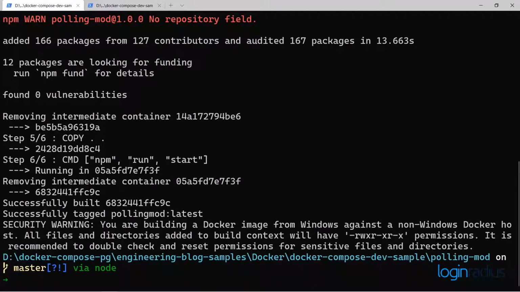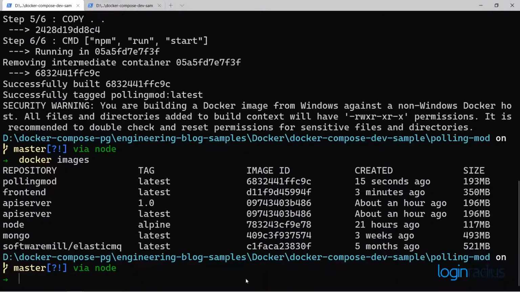Fine, we are done with the build. Docker images shall make us see this. Okay, polling mode latest.